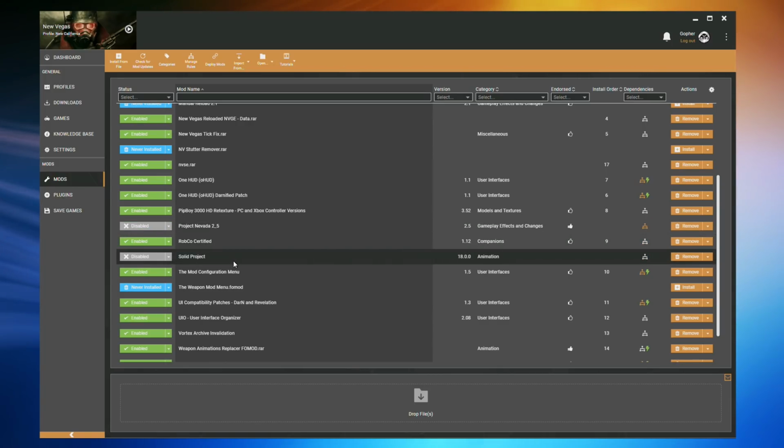I've also downloaded a copy of the Solid Project, which they really do highly recommend, although I can't find much about this mod because it's no longer officially supported on Nexus. It's been removed. I'm unsure as to why. So I'm not 100% sure what on earth this mod does. Whenever I Google it, all I find is a lot of discussions as to where you can find it and how it's such a great mod. So I need to do a bit more looking into this before I enable it. That's probably one of the next things I'm going to do.